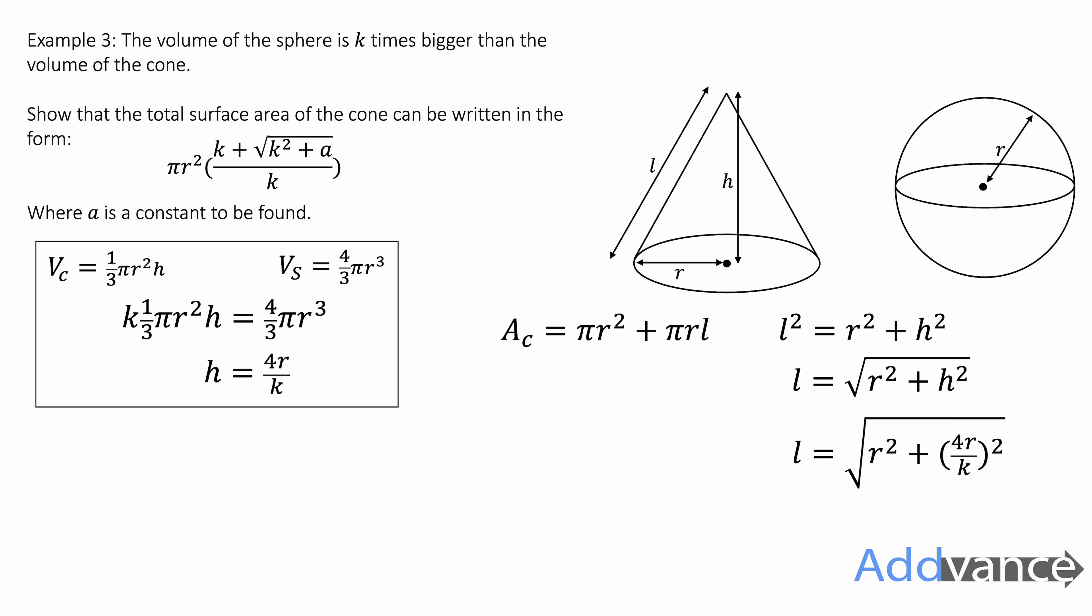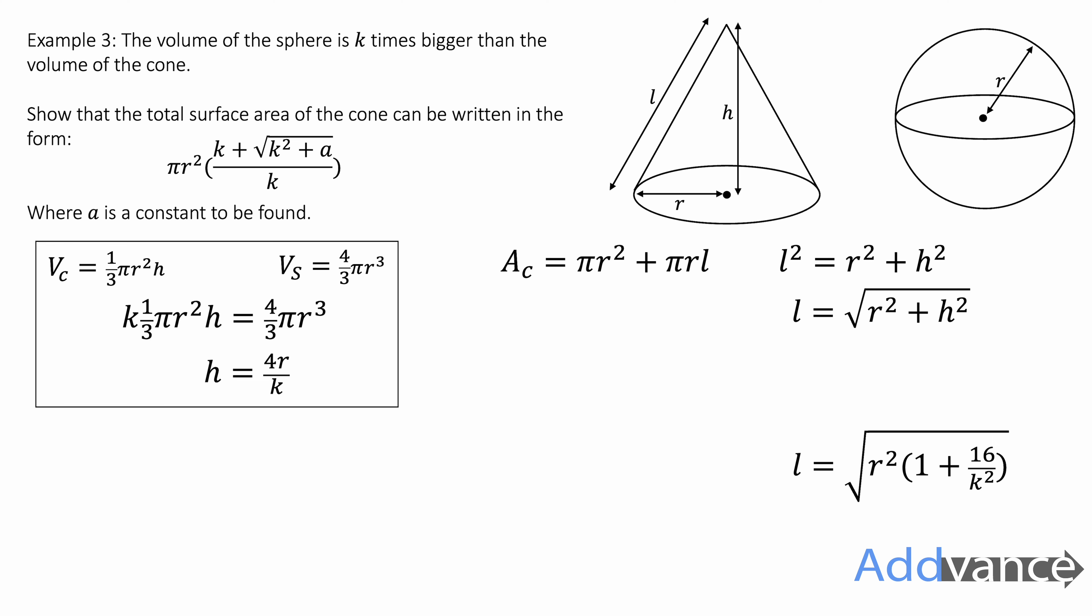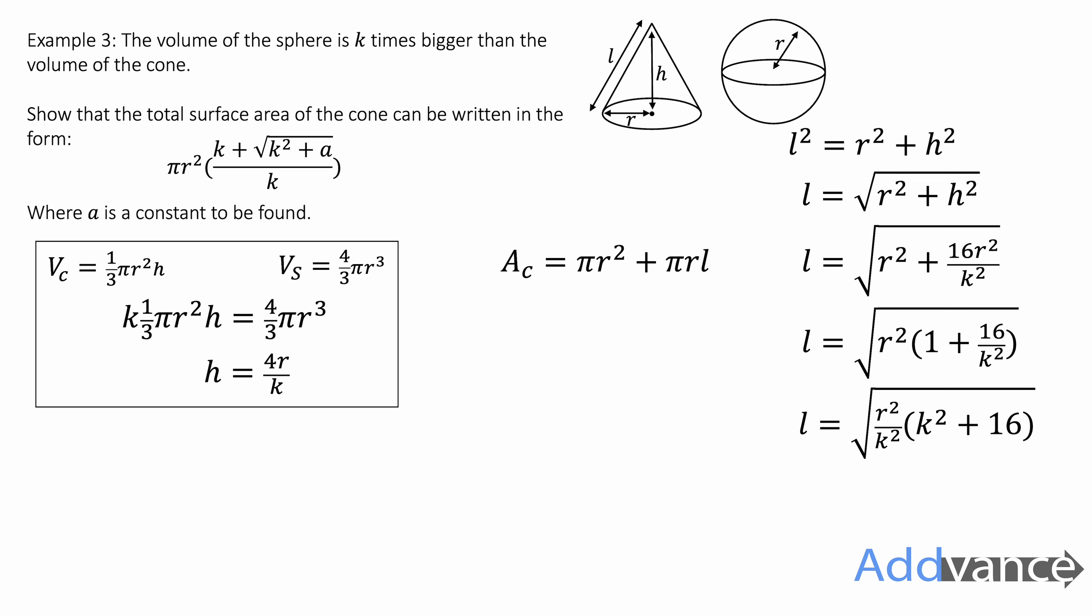We can now replace the h with our equation that we found in the first part: r squared plus 4r over k squared. Let's try and manipulate that to make it look like part of the expression. We expand the 4r over k squared, we get 16r squared over k squared. And we can factorise out an r squared here. So there's an r squared in both those parts of the square root. We can factorise that out. Now the 1 can be written as k squared over k squared to make a common denominator to add these fractions in the bracket. And that means that when we add those fractions in the bracket, we can write it like this: r squared over k squared times k squared plus 16. And so I've taken a denominator of k squared out of that bracket and it looks like this.